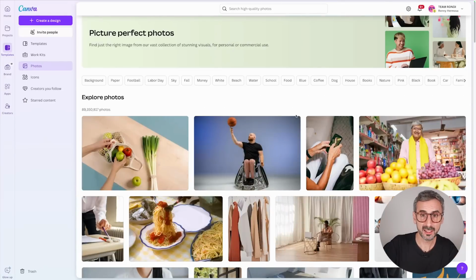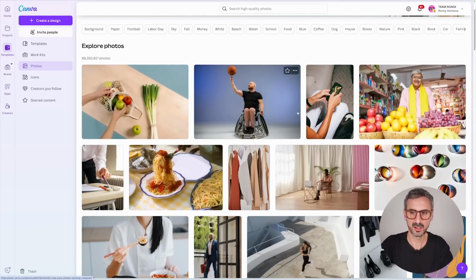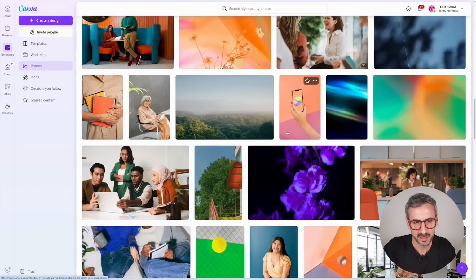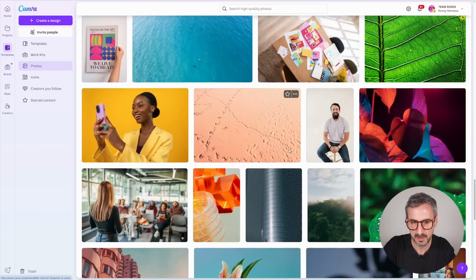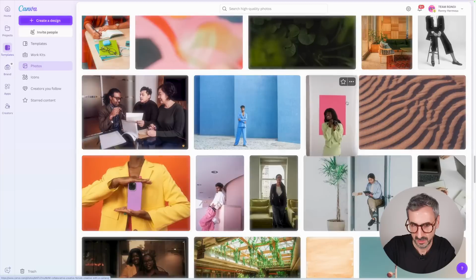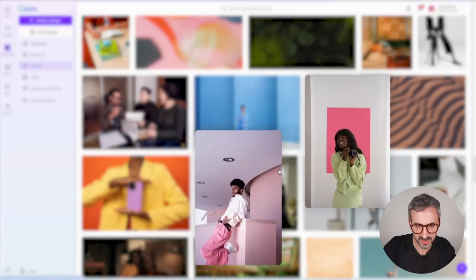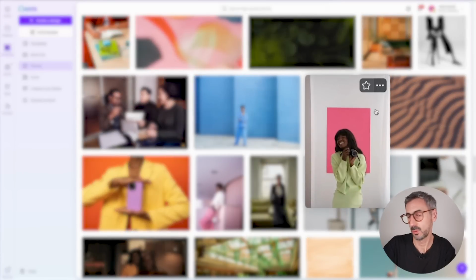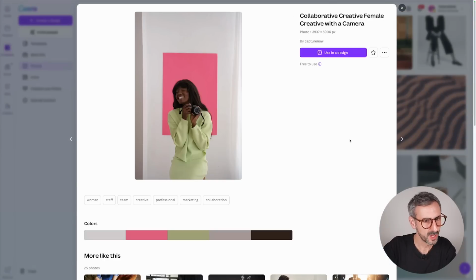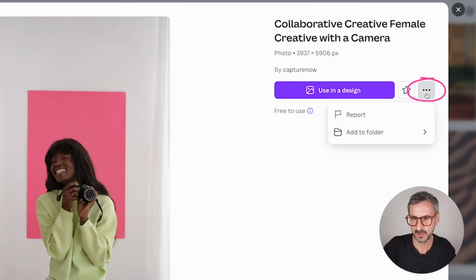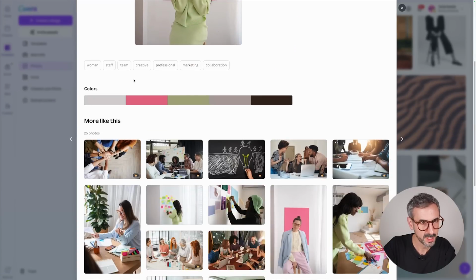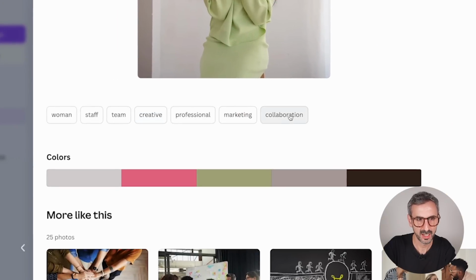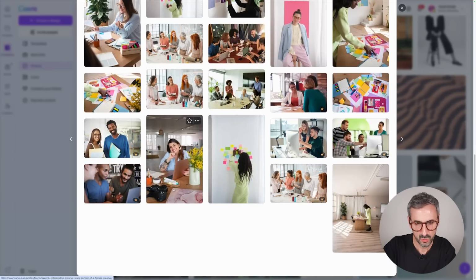I'm going to come back to the photo library right here, and I'm going to find another photo. Okay, let's try from scratch another photo that will probably be part of a set. Okay? This one and this one might be part of the same set. It's kind of the same mood. Let's try. I'm gonna click on the photo, see what I can gather in terms of information from here. If I click on the three little dots right here, I don't find more information. In terms of the tags here, I only see a few, so not much.